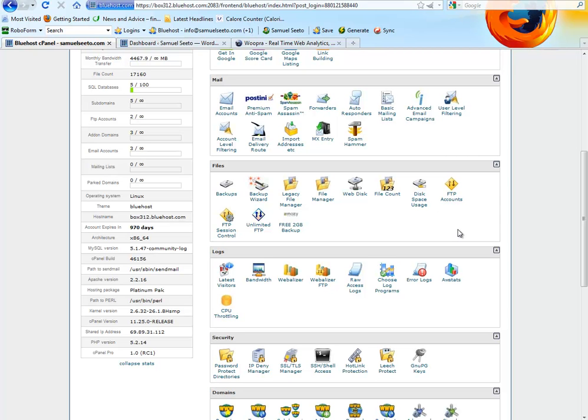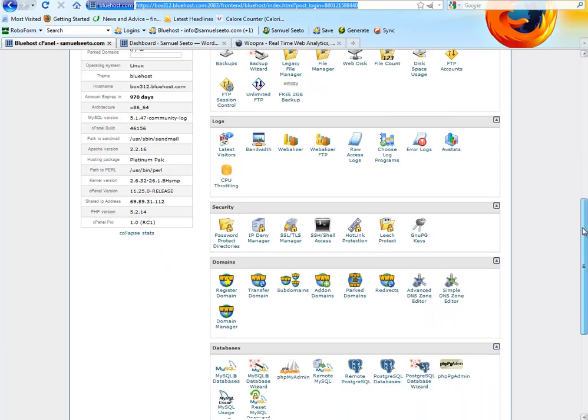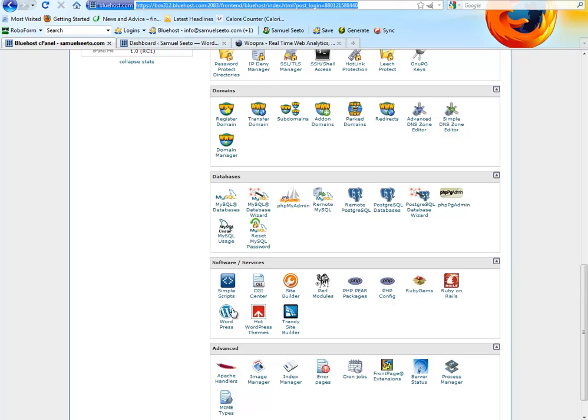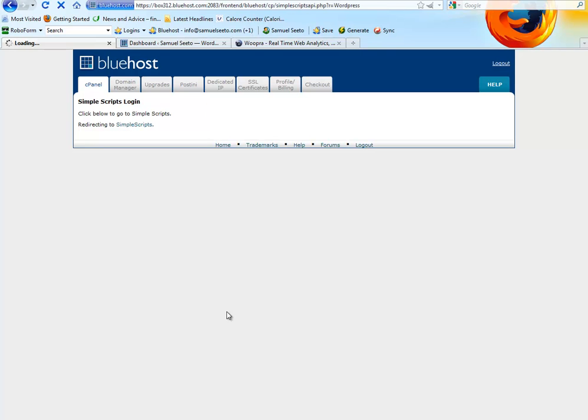So today I'm just going to talk about WordPress and basically why it's one of the major tools I use and why it's awesome. Firstly, WordPress gets rid of the need of having a webmaster, right? On your hosting account, for example, I use Bluehost, as you can see here, bluehost.com. In Bluehost, in the cPanel, we've got software services and then WordPress. It sits under Simple Scripts. On other web hosting accounts, it sits under Fantastico, and basically it's just a one-click installation. So that's why it's so easy.